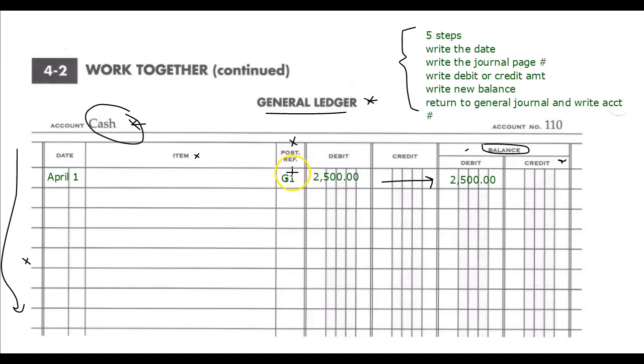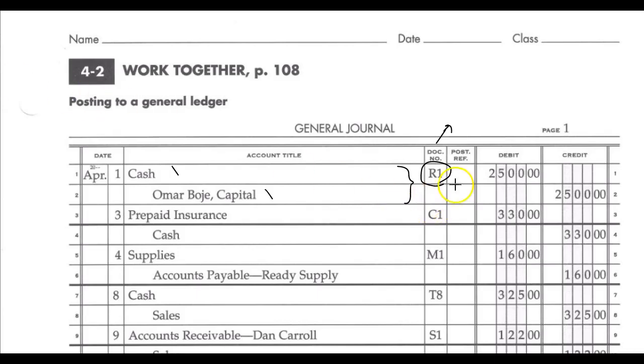Now, so we've done the first ledger. We used cash account, right? Account number 110. Now, when we go back to try to keep track of this, we have to go back to our general journal and show that we posted, post reference, the cash transaction. So how we show that we did that is we write the account number in the post reference column. Now you know that you posted this part of the journal entry into the ledger. Then if you go, okay, now have we posted the second part? No, we haven't. Is this used? No, it's not. So now we have to go and post the second piece.